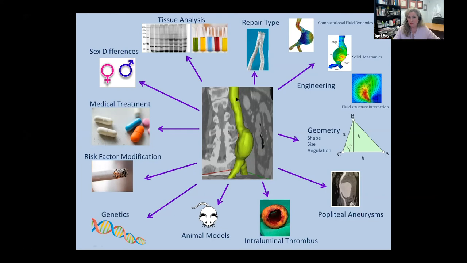Popliteal artery aneurysms. Well, why look at that if we're talking about infrarenal aneurysms? Patients have similar genetic profiles, will have an aneurysm behind the knee. And in fact, if you have bilateral popliteal aneurysms, you have a high risk of having an infrarenal aneurysm. But their behavior is different. Their MMP9 level is slightly different. Their MMP2 level is very different. So they seem to be forming in the same person, but one tends to rupture and one tends to embolize. In understanding the differences between these two types of aneurysms, you get insight into what's going on in infrarenal aneurysms specifically.